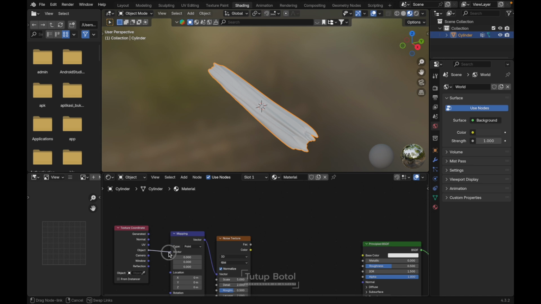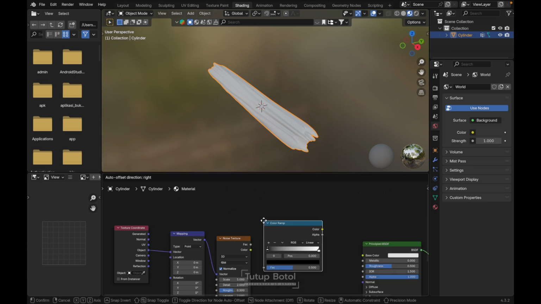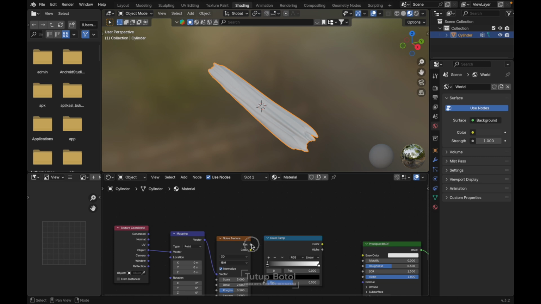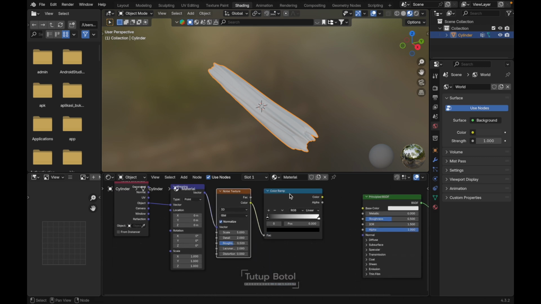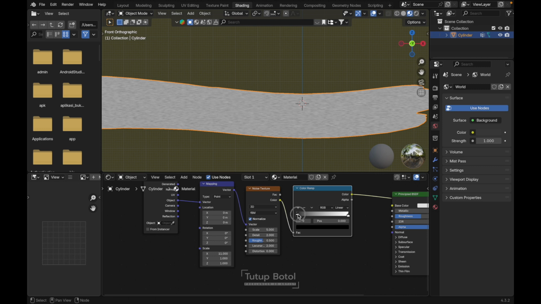Put object to vector, press Shift A, search for color ramp, put it here, then connect color to vector here. Press Shift Ctrl, click at your color ramp, then X scale here at the mapping node. You can change the scale here, so we will have this kind of result.